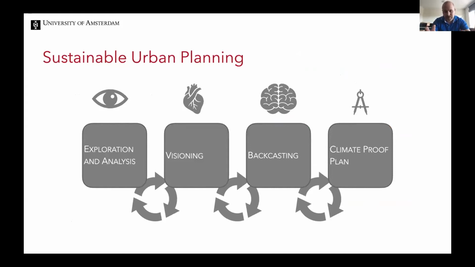We use this framework in general for their group project to work on a climate-proof plan: start with the exploration and analysis of understanding the problem, then try to create a vision, and then work from that vision in a backcasting exercise towards a final plan with an elaboration on it. The idea was that within each group, everybody would take a different stakeholder, so that they would create different optimal plans from the perspective of that stakeholder between the exploration phase and the visioning phase, and then bring it together in Tygron and discuss it and present it, and then create a general plan from stakeholder negotiation.